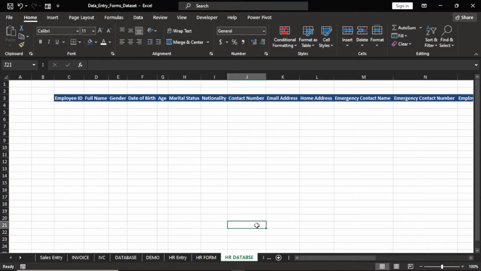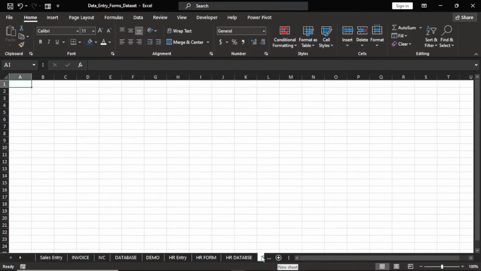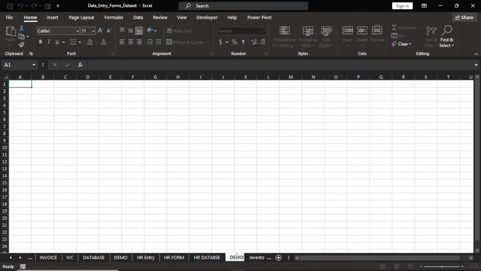Alright, having done this, the next step is to create another sheet, and here I will call this demo. You will see why we need it. Someone said the screen is not clear. Go to your YouTube and increase the quality of your video. At this moment you might be using 220, so increase it to 320 or 480, and it will be clear.